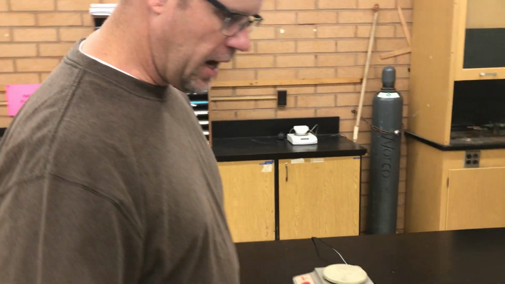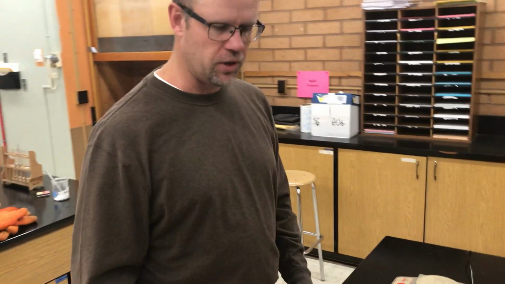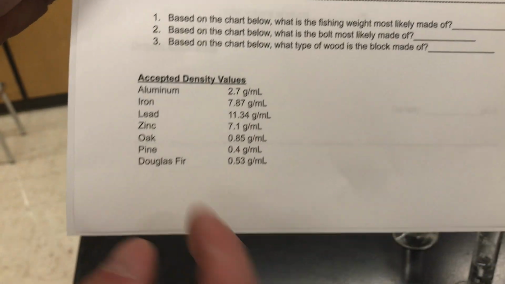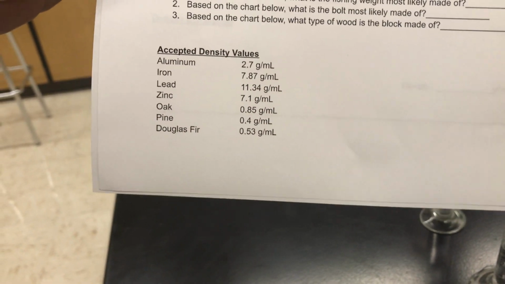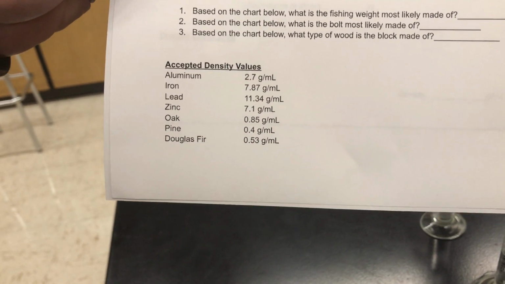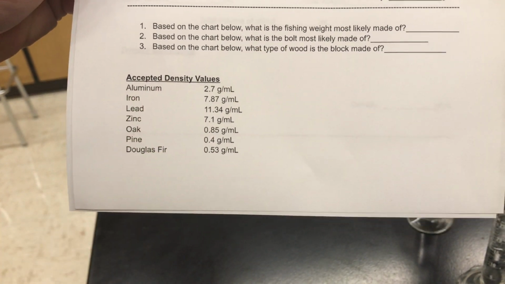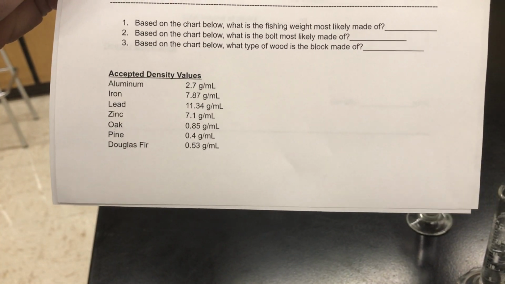Now, the last thing we're going to do: below the calculations you made, I gave you a list of different densities, here, I'll show you right here, that you could look up. You could Google those and you'd find out those are the accepted values. It's been measured so many times, you get the same thing every time, and we know what these densities are. They can be used to identify some of these things.